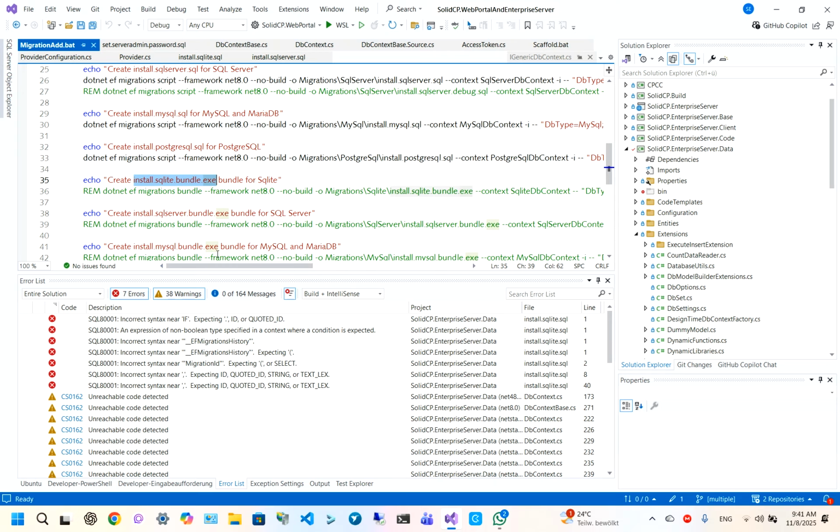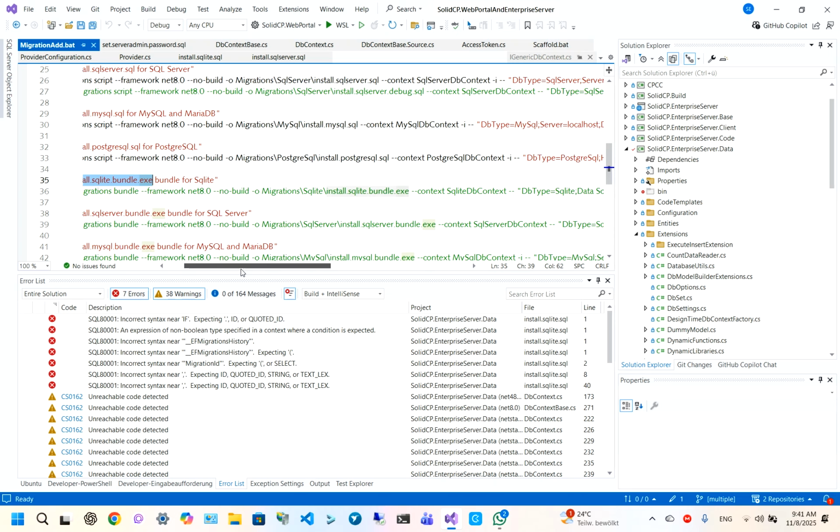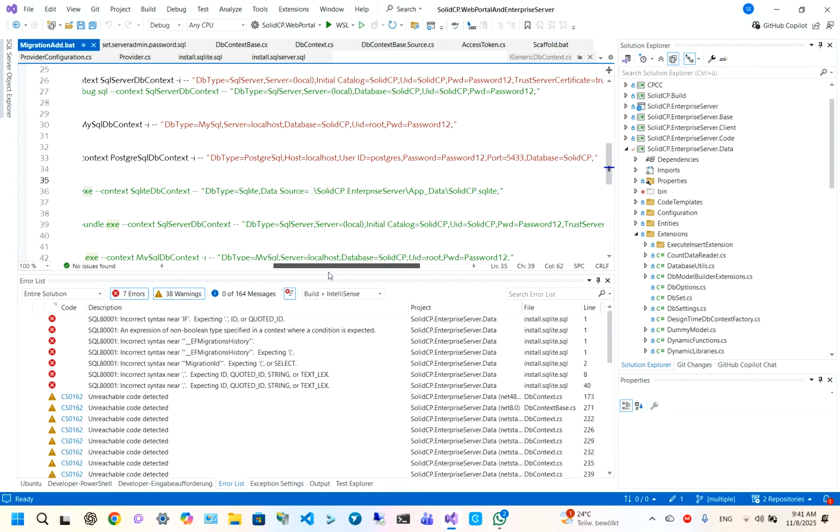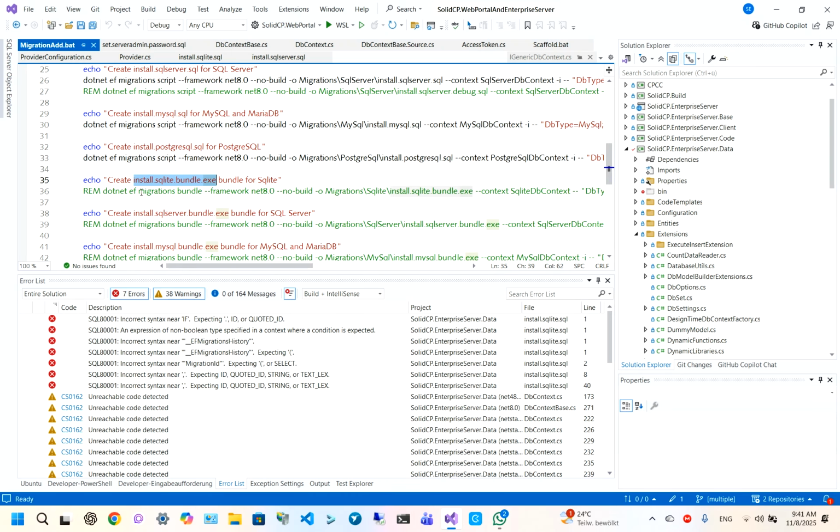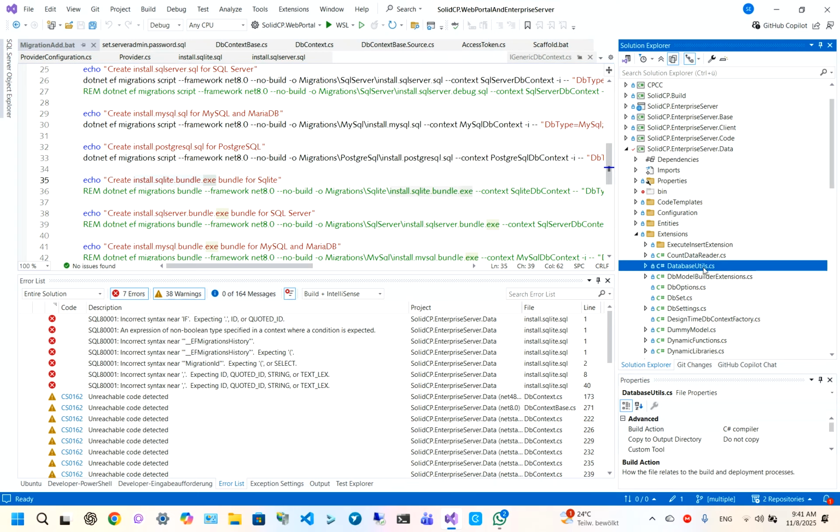They only work on Windows, and maybe not on Windows for ARM, so there are issues with the bundles. So we prefer, if we migrate the database by code, to do this by using the DatabaseUtils for migrating the database, and not install the scripts.